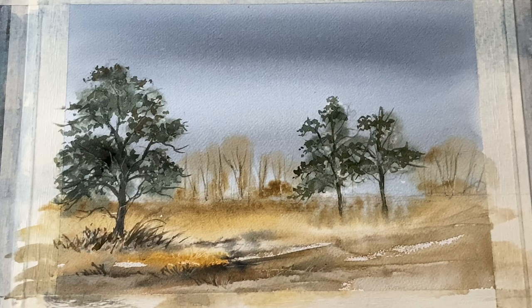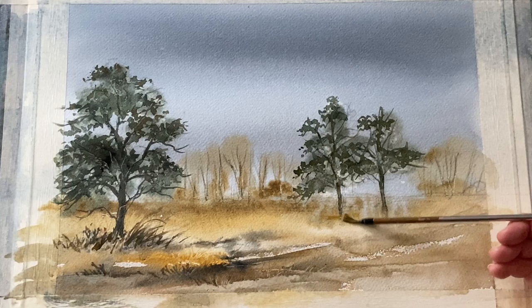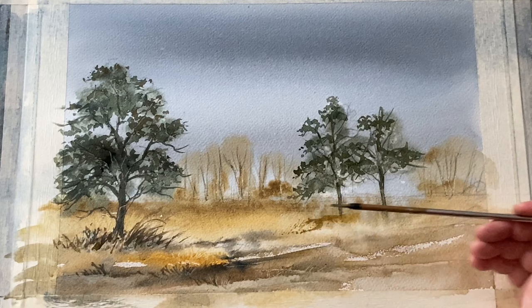So you can see that I've just added some very faint detail to the distant trees, a bit more definition, but still keeping it very pale, so that that keeps that recession. And I'm just going to bed these mid-ground trees into the ground a bit more.